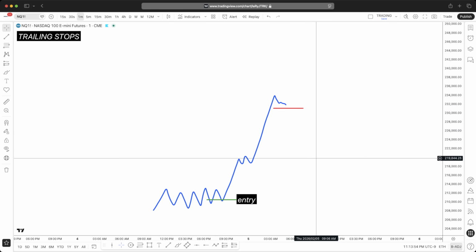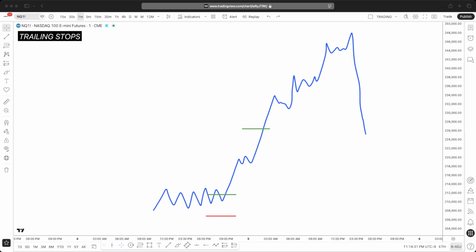Now, why might one use a trailing stop loss over a take profit? So my philosophy here is that a take profit, if you're using something like this, you're telling the market that it needs to stop here, or you're saying that you think the market is going to stop there. Every great piece of trading advice in all of history is going to tell you, do not predict the market, try to be reactive to it.